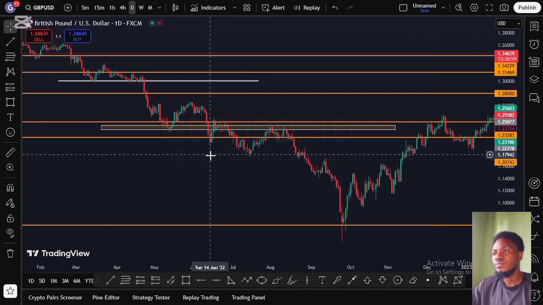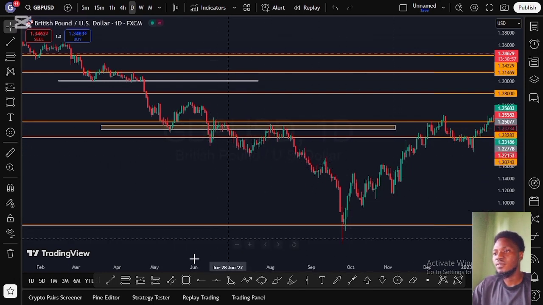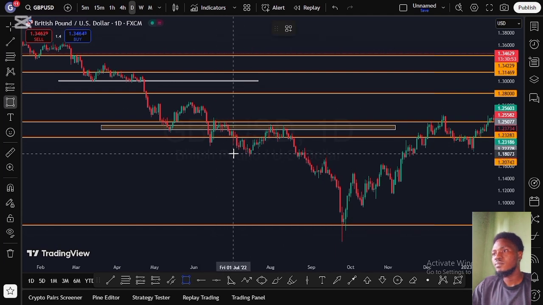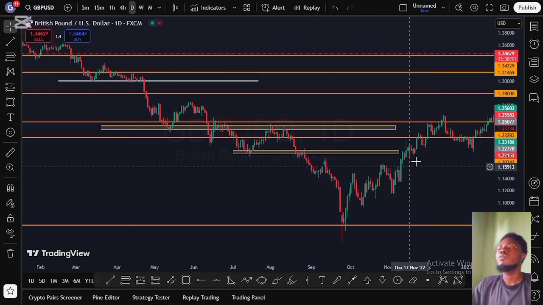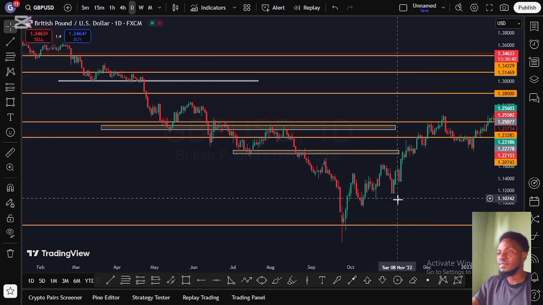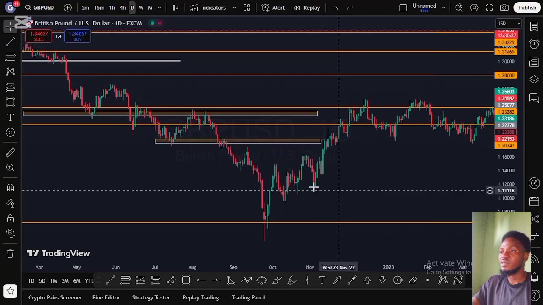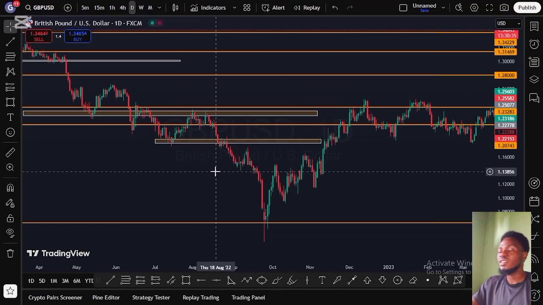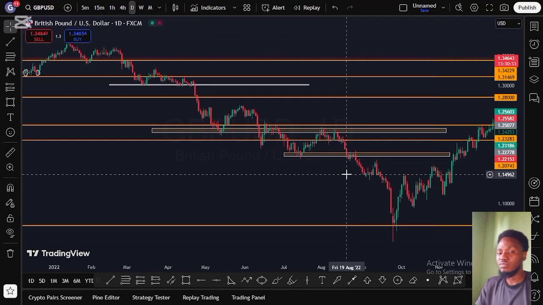And also right here. Okay. Oh, so remember, my daily is just for me to spot my levels. Okay, I'm not trading on the daily. I trade mostly on the 4 hour or 1 hour, but mostly it's the 4 hour. Okay, because I'm a swing trader. Again, I would like to emphasize that so that we don't get confused. For day traders, their time frame is smaller, like 15 minutes, 5 minutes, 1 hour, and all that.